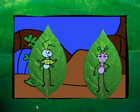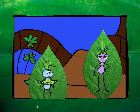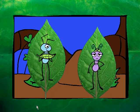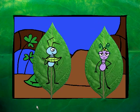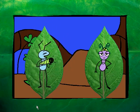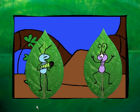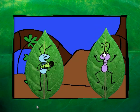Yay! Look, so what do you think? Just an ordinary blade of grass, right? Flick, I can't believe that you're going to show me another one of your inventions. But no, why? If I wrap it around in a very special way, it becomes a megaphone. Wow, Flick, you surprised me with another wonderful invention. The end.